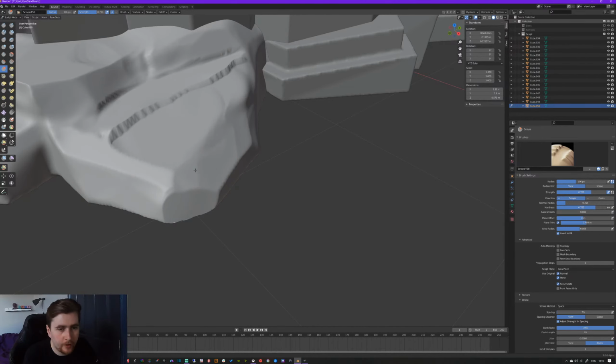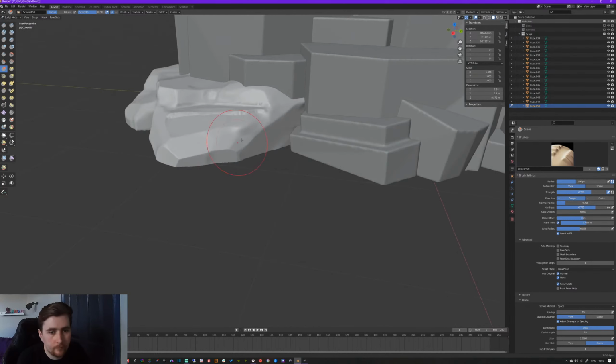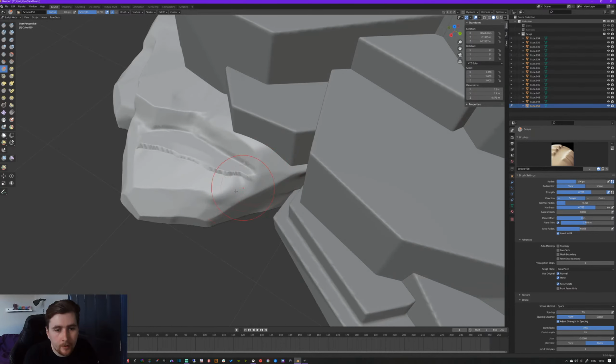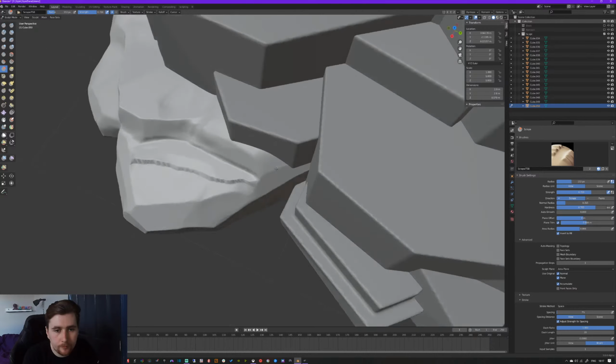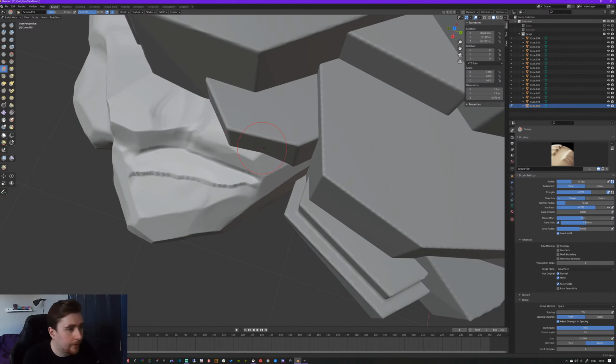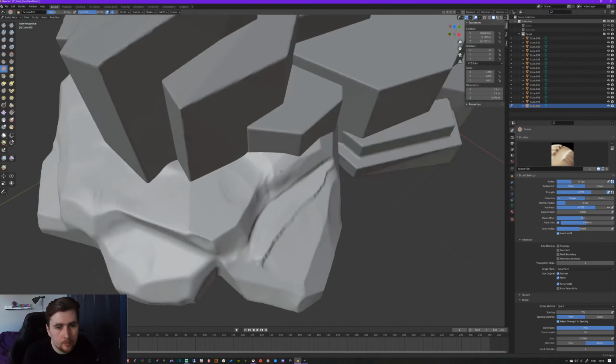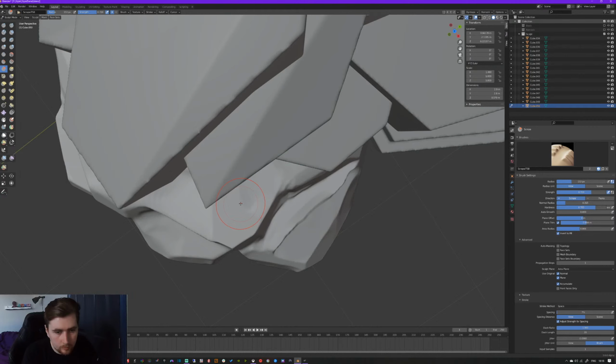And that is what I want. I don't want the softness that was there a minute ago. I definitely want it to be sharp like this, but what I'm thinking I'm going to end up having to do in the end is join this together, but maybe not. Fill that in.